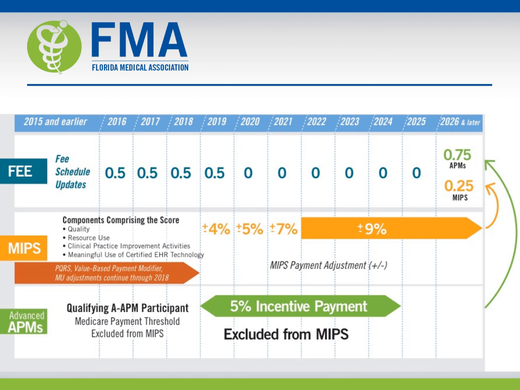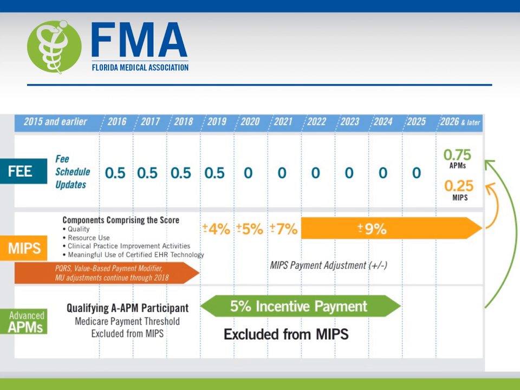Now, it gets a little bit more nuanced, and we'll discuss how this is going to work in more detail later, but in general, the maximum payment updates in the first payment year, 2019, of the merit-based incentive payment system will be plus or minus 4%, meaning that the maximum penalty under MIPS in the first payment year will be 4% if you don't participate in the program at all. Likewise, generally speaking, the maximum bonus that a physician would be able to receive would be a positive 4% payment update. And again, we'll talk a little bit about the exceptions to that later.